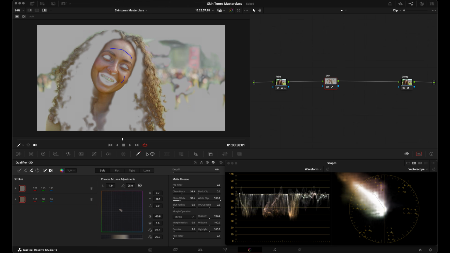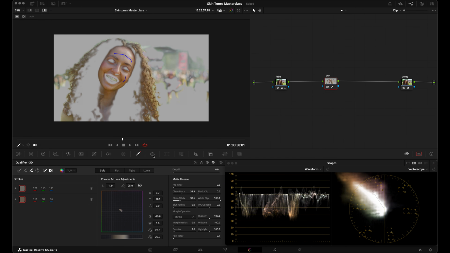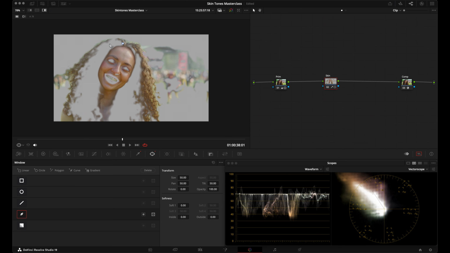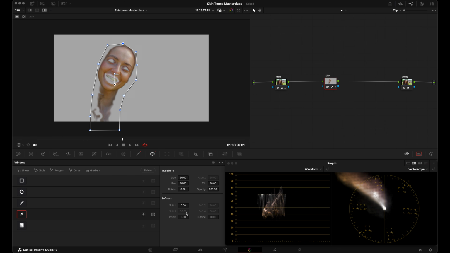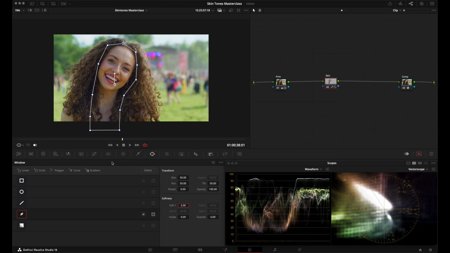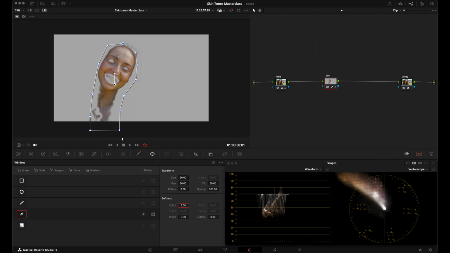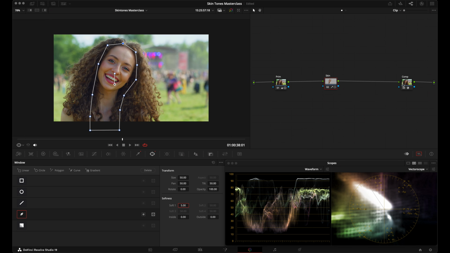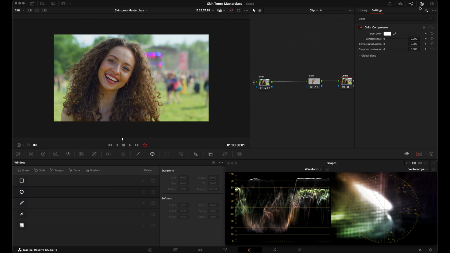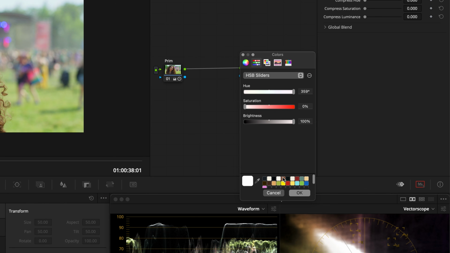What I might also do here, because this scene is sort of calling for it, is I would add a power windows around her face. I'm gonna keep this just very simple. Let's pretend that this is nice and tracked. So now I've got my skin tone selected, and let me show you how this compressor works now. So I'm gonna open my effects panel here. What the color compressor does is after you set a target color, and in this case here, I'm gonna select this preset that I have here.